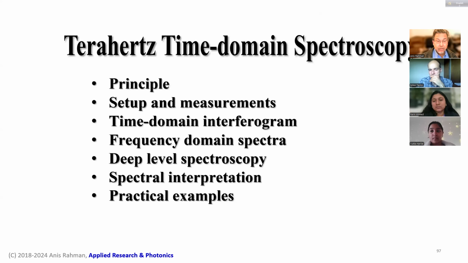So you'll see, we'll go through briefly. We're not going to go into details of any of the things, but the high level principle, then the measurement and setup, time domain experiment, interferogram. There's a technique called pump probe technique that is utilized here. Then how we get the frequency domain spectrum, and deep level spectroscopy, which is slightly different than doing all the surface scale spectroscopy. And the biggest part in the spectroscopy is the interpretation of the spectrum that we generate. And that will be done in terms of some examples.